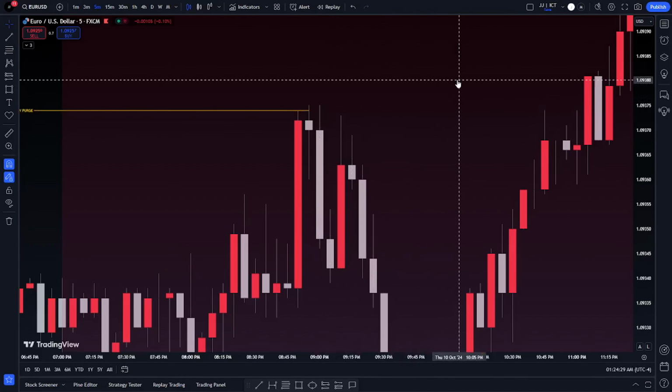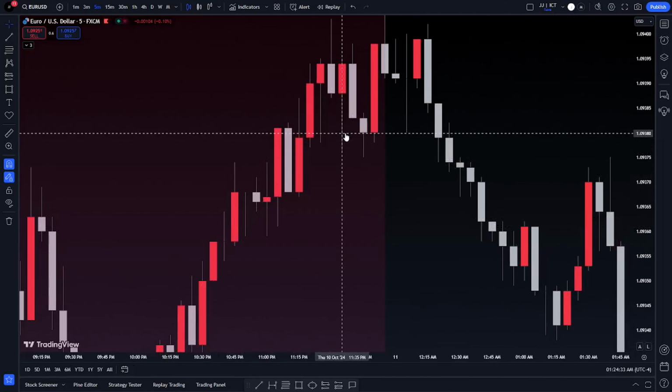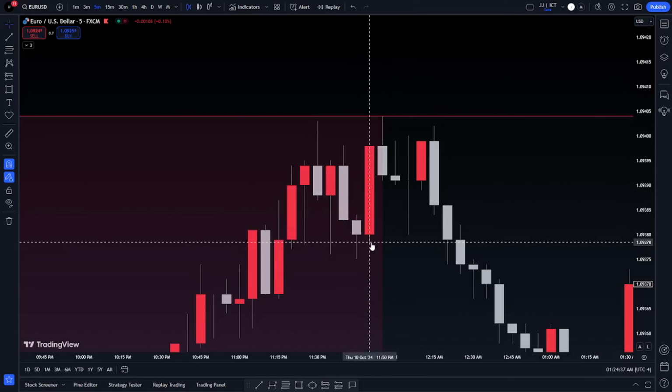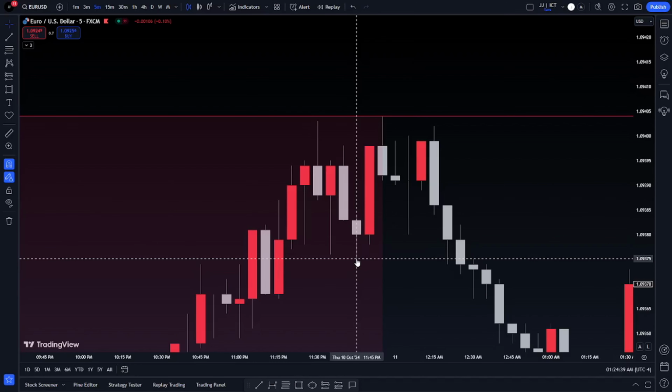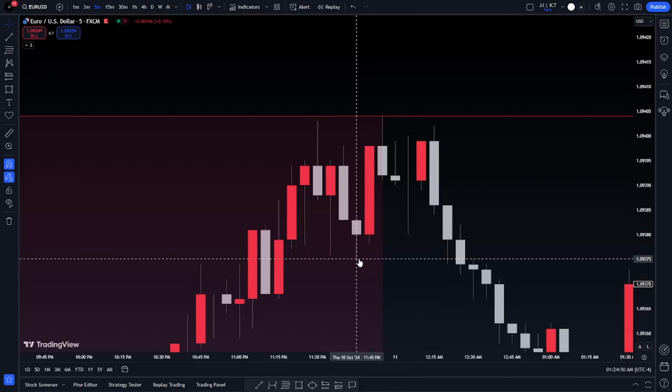But if this was a bullish fair value gap, for example, say you're taking this one here, you would set it at the low of the second candle or the low of the first candle. Whatever you prefer, whatever you can actually do, whatever you're more comfortable with. It can be the low of the second candle or the low of the first candle.